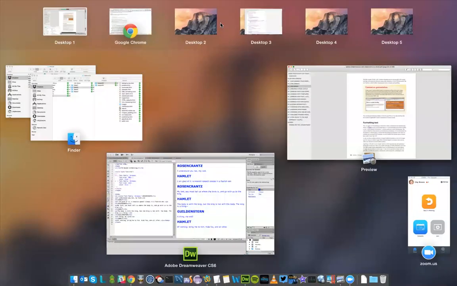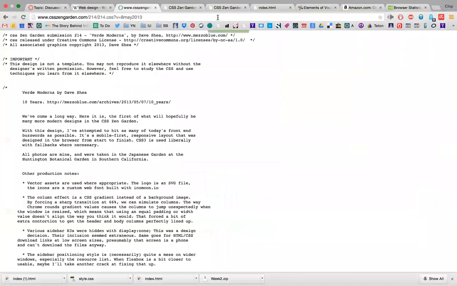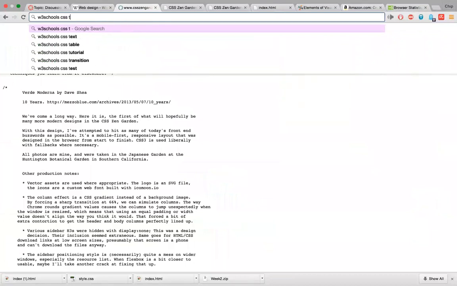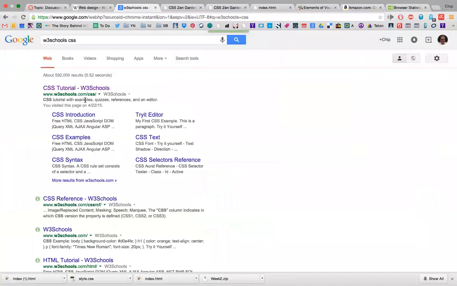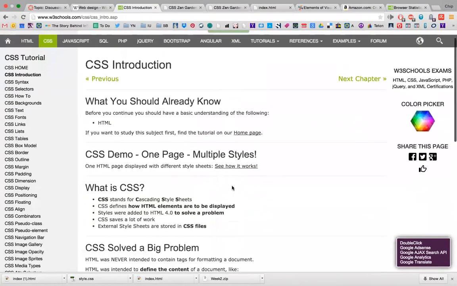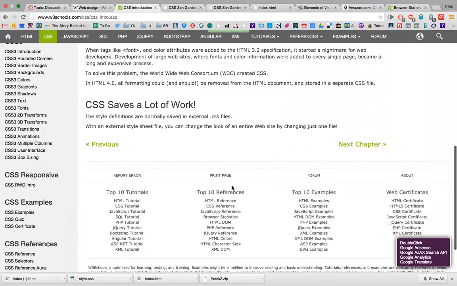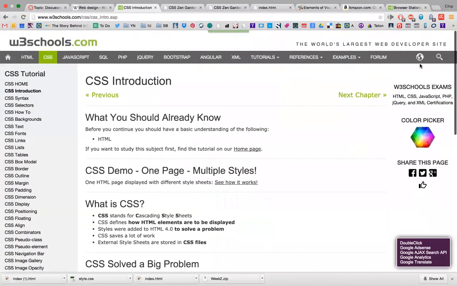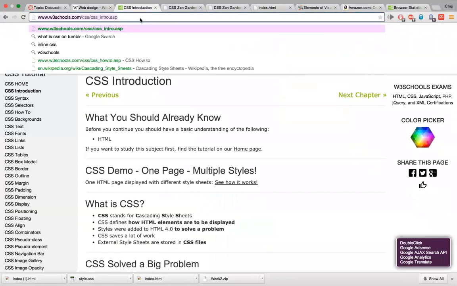Now, W3 Schools actually has a pretty good explanation of this if you need a second opinion. Here, let me see if I can search for the inline specifically.